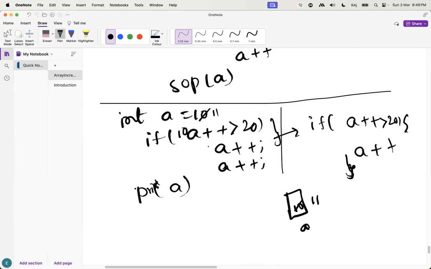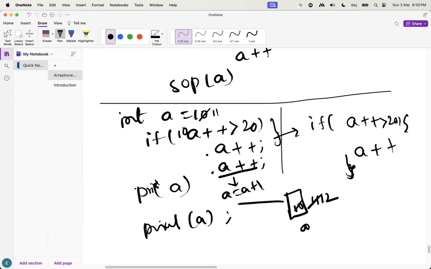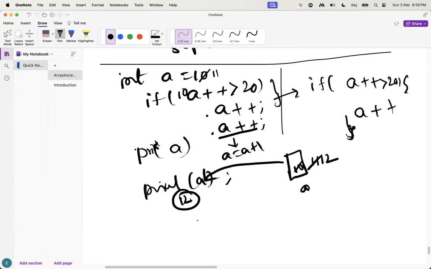It is false, so it does not go into the if. It comes to the next statement, and again it is incremented. What does it mean? a equal to a plus 1. That means it will be 12. So finally, when the print statement comes, a will print the last updated value, which is 12. So 12 is going to be printed. Do you understand this one?